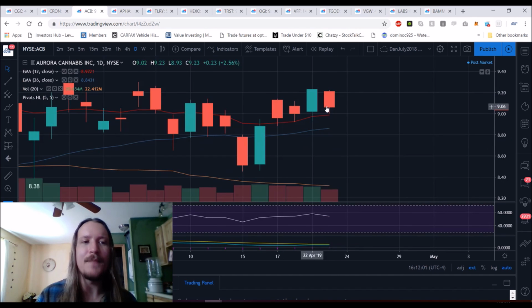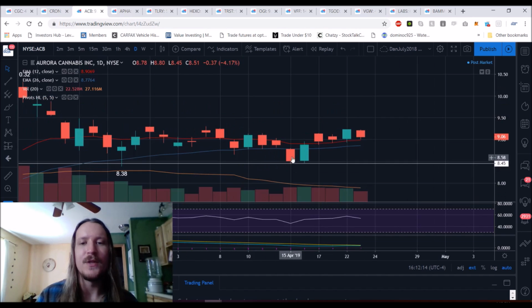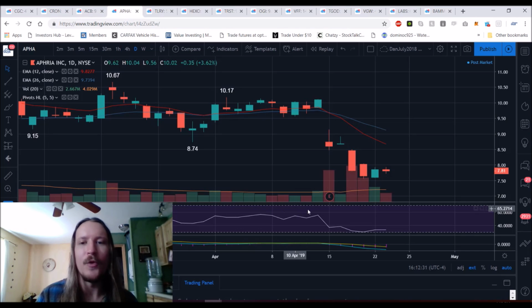So daily inside bar on ACB, if it breaks bearish, we have to form a higher low compared to 845. And if it breaks bullish, then we're looking up at 930 key resistance. So pretty much tells us if we need a new daily higher low to form to confirm a daily trend change, or whether we can keep this momentum up, which is certainly lagging a bit. So if we look on the hourly time frame, pretty tight range. It's all about $9 psychological support tomorrow morning.